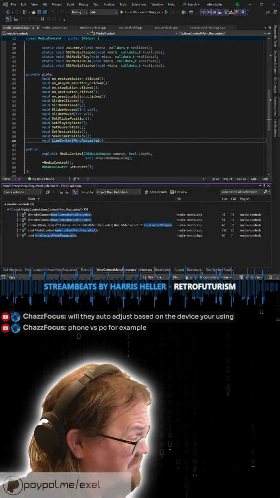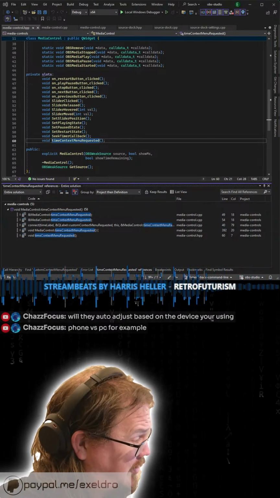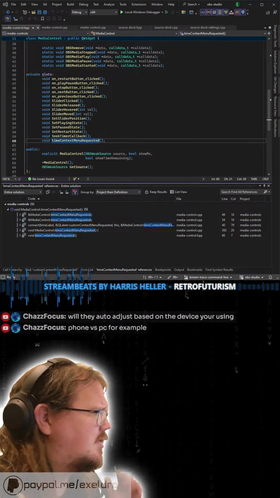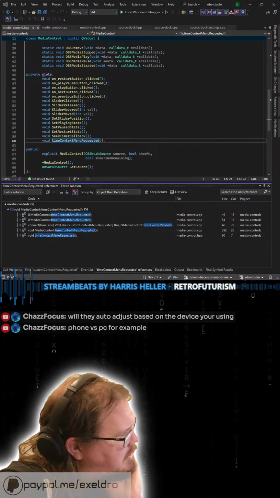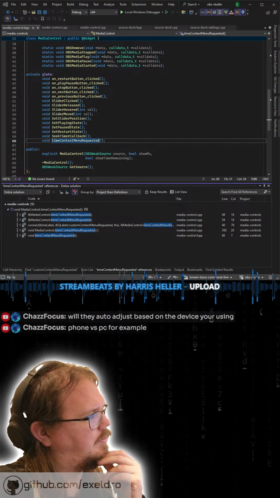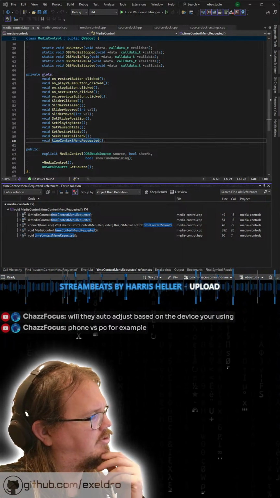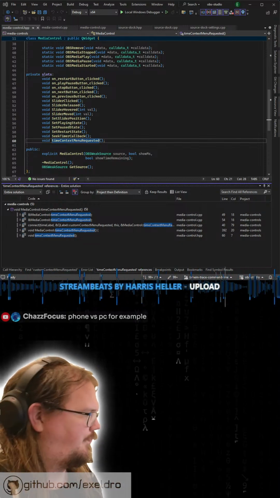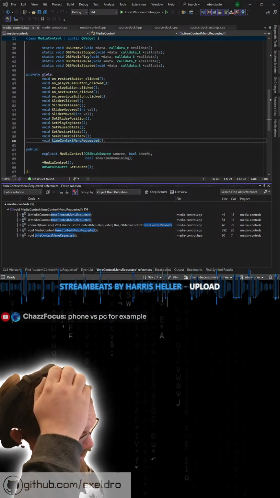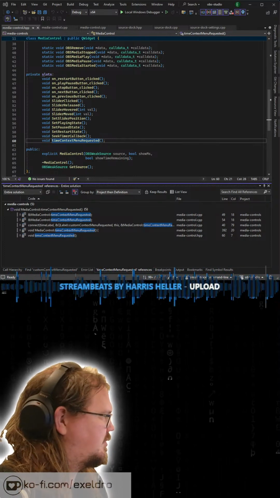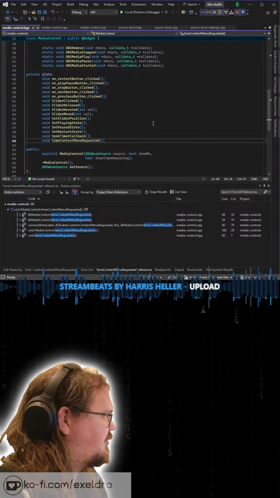You cannot run OBS on a phone, or I'm not sure what you mean by auto adjust on the device you are using. OBS is made for a PC, so it should always run on the PC.